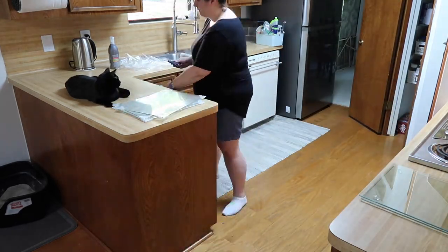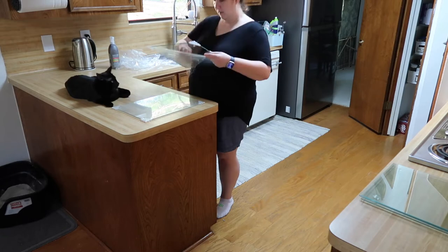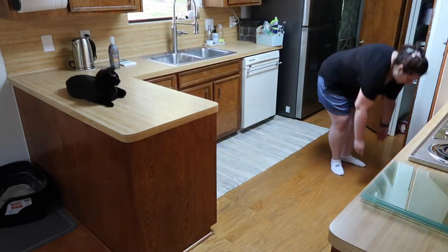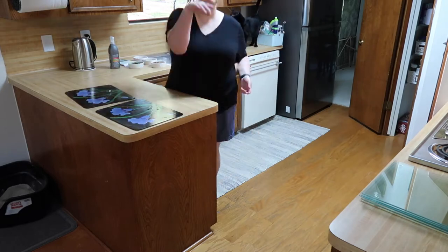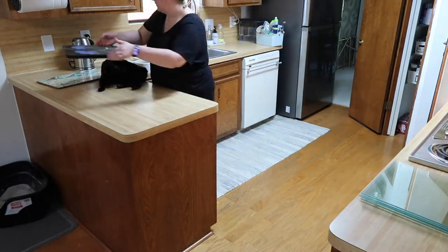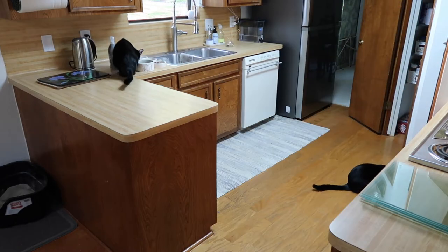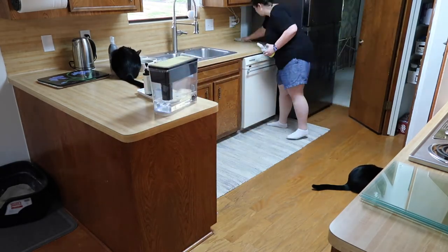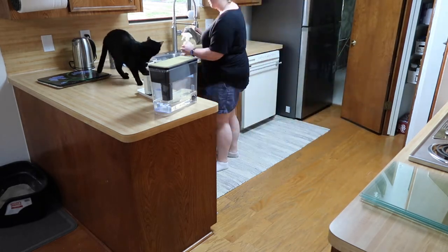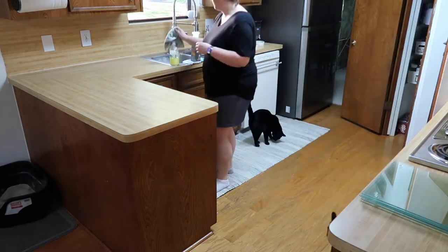But here I ordered these, what are they? They're tempered glass cutting boards, and I am changing out the placemats that have been holding the cat's food. I wanted to go ahead and do glass because one, it's less visual clutter because they're clear, you can see through them, so you'll see the carpet or the floor. And also these can actually go in the dishwasher and get cleaned, whereas the placemats were wood and also had cork on the bottom of them. So I really could only wipe them down with an all-purpose cleaner, and you'll see me do that later here. But there was no real way for me to actually wash them except for doing that type of stuff. I'm trying to make my life a little bit easier. You know, I want things to be a little bit easier now.